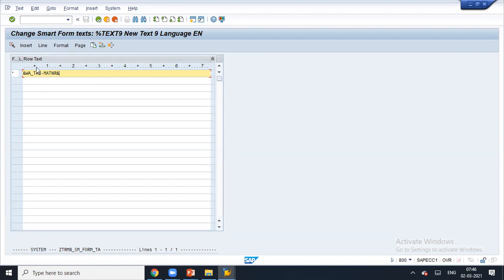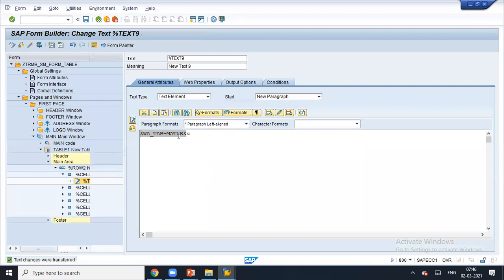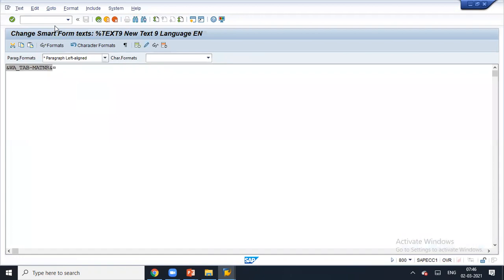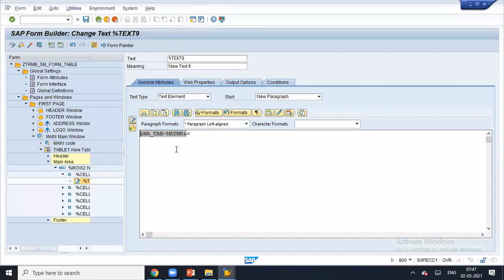But I said option one, you're doing manually. See that it is highlighted. I'll repeat. Any hard coded text you can do. Don't do it with values coming from the table. Click editor, go to change editor. Here you have to do it. But the first option, the manual option, is done.